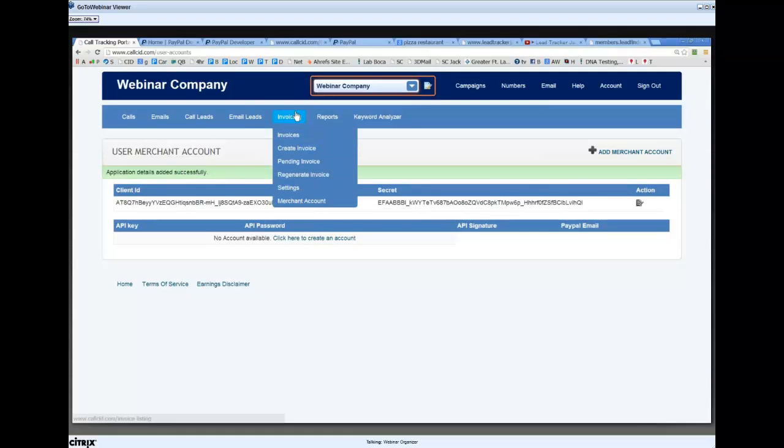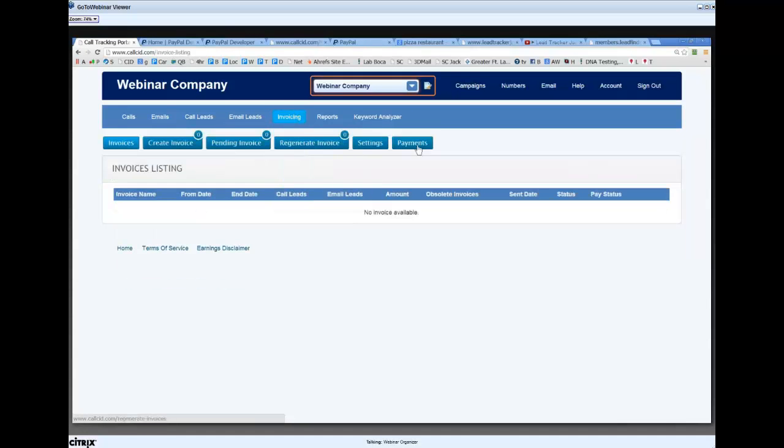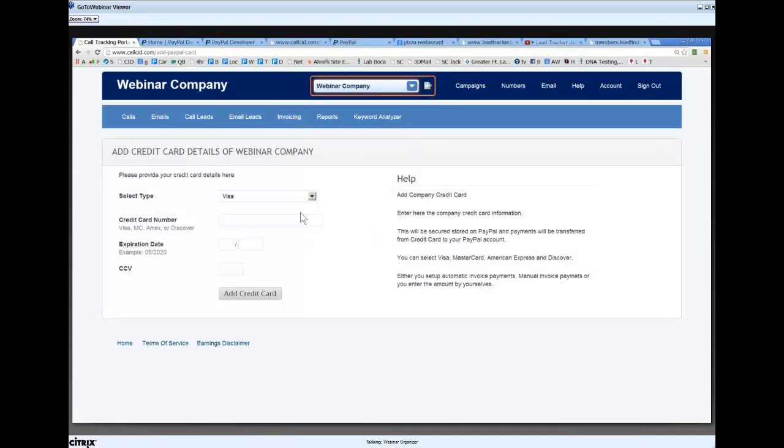Now if we click again on invoicing and we click on payments, what you see is that you can enter the credit card of the business. Now you can select Visa, MasterCard, Discover, American Express.